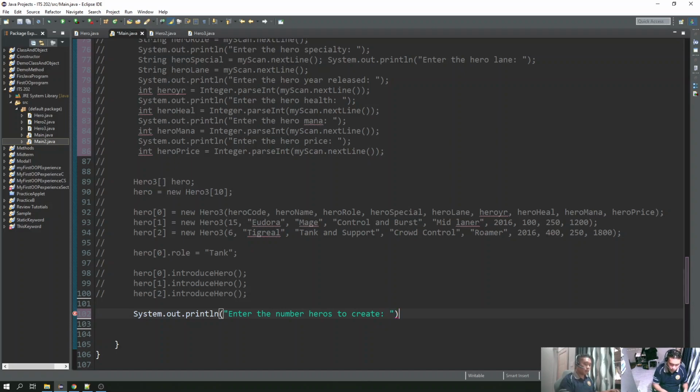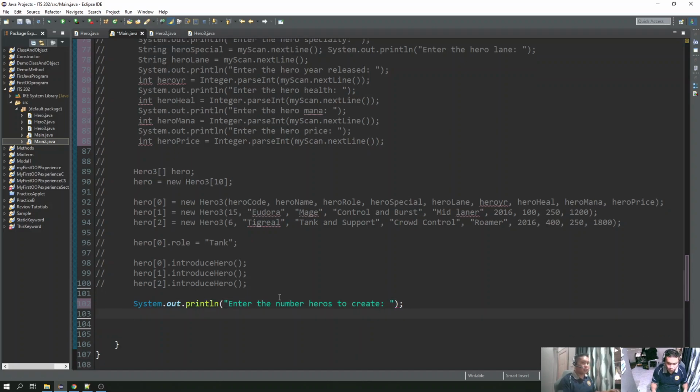We'll store it in our variable numberOfHero, and we will use scan.nextLine.